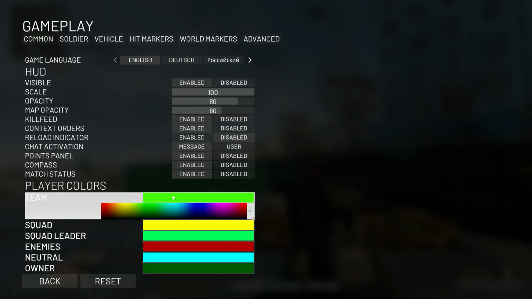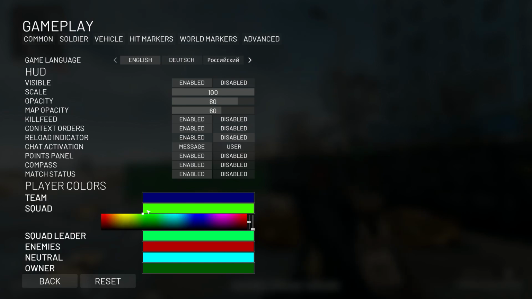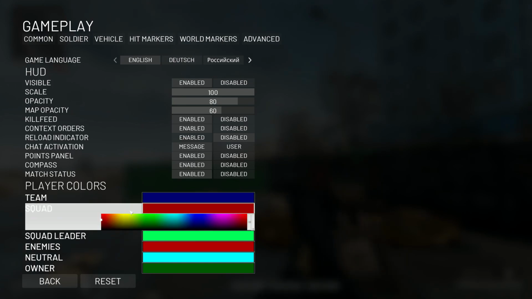Under gameplay, you can change all these colors to something your eyes see clearly. You can make the map and team markers anything you want, but I prefer something as bright as possible so my old eyes can see things clearly.